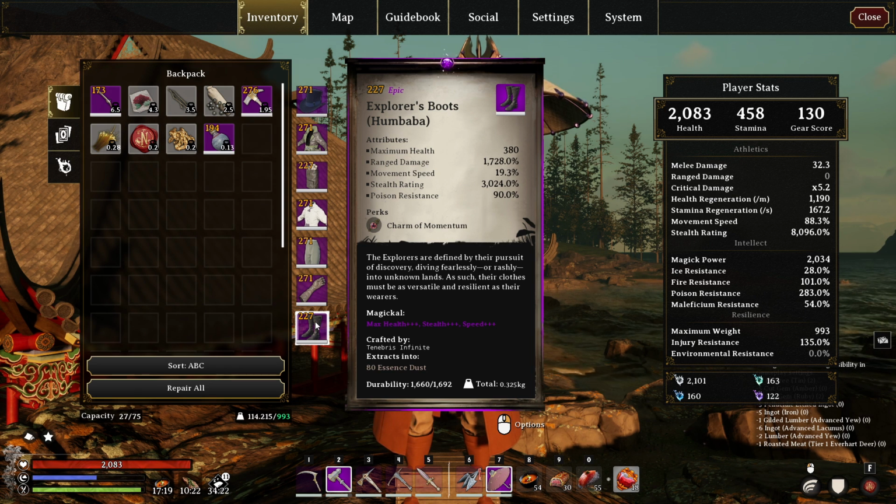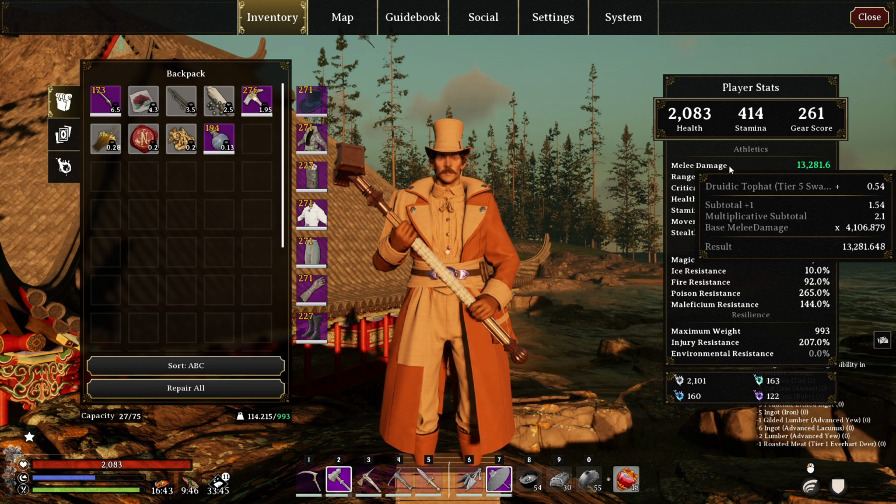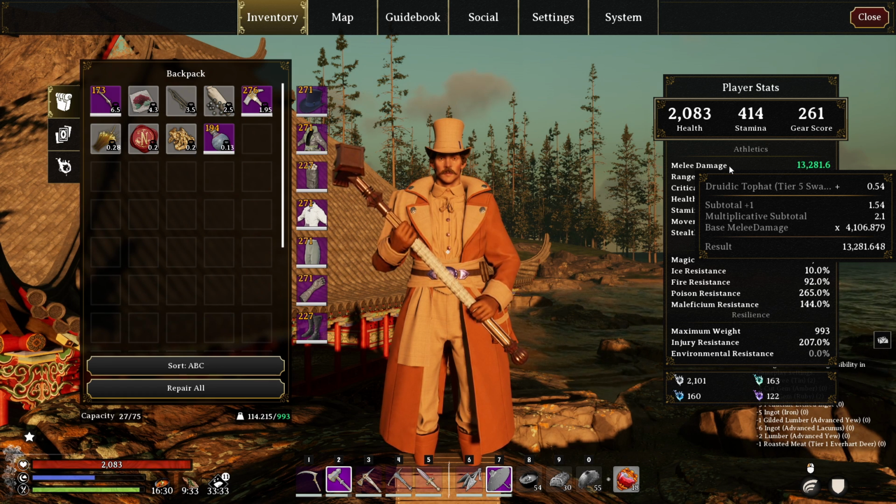For the Maul, we have a pure melee-focused Dauntless Maul made out of Advanced Lacunas and Tier 3 Beelzebub, and then the essential Charm of Momentum on any piece of clothing. I went for the boots as I had a free slot there. But even on a build that has like barely any melee on it, this combination is so overpowered. Using our movement speed alone, we can push the damage up for this Maul to crazy amounts.